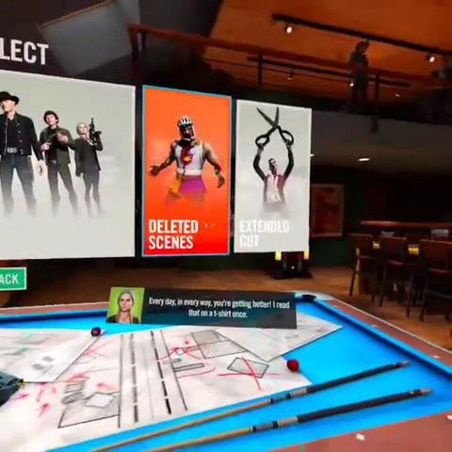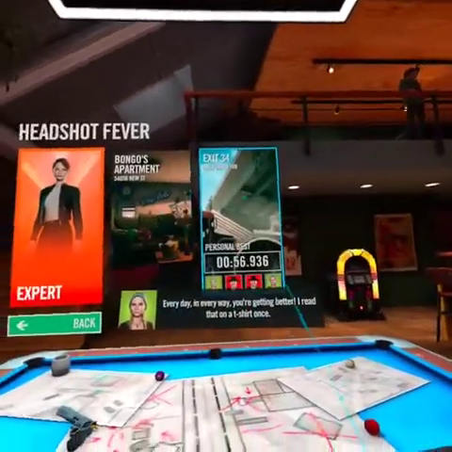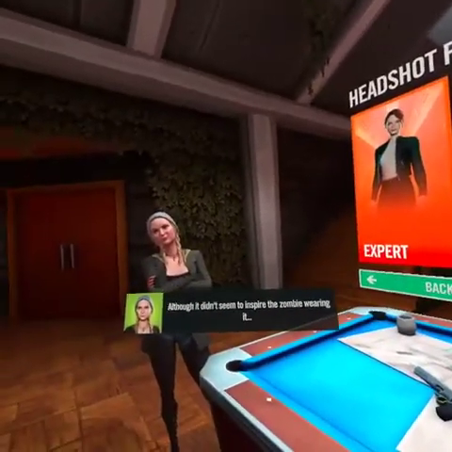I wish I could show you some everyday stuff. In every way you're getting better. Thank you. I read that on a t-shirt once. All right, so I finished the expert. It didn't seem to inspire the zombie wearing it.